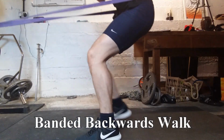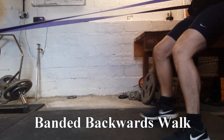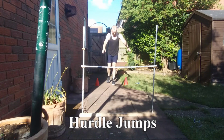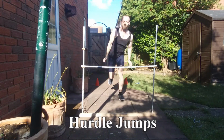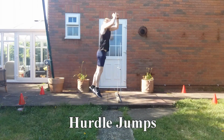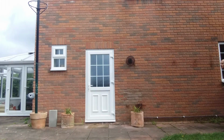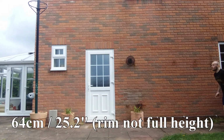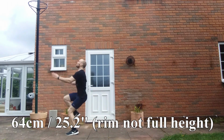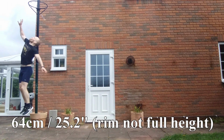Day 3 started with 2 more resistance band exercises that sort of worked as an extra warm-up, and then on to some jumping drills. I ended up making a hurdle out of a piece of wood and some brackets because I lack intensity when I'm jumping over a small cone, and this helped a lot. There were some 1-foot approach jumps, which was very entertaining for me because I am terrible off one leg. I watched the single leg jump tutorial and I did my best to implement the coaching points, but I only measured at 64 centimeters, 25 and a bit inches, which is well below my 2-foot takeoff.